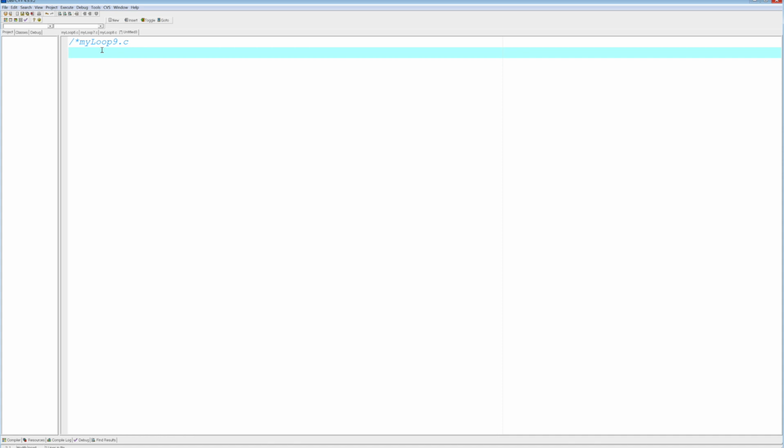So objective: using a for loop to accumulate a running total, then display the average value collected. So we're going to divide by the number of iterations we're going to need.